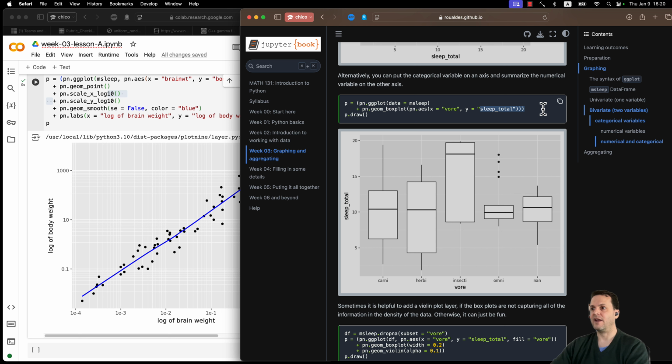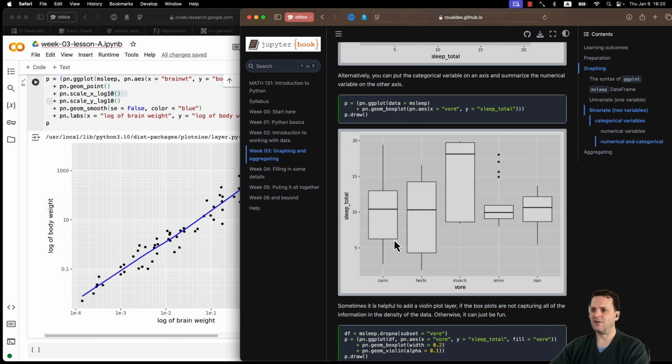So for instance, the y-axis variable here is sleep total. For all of the carnivores, the sleep total has this shape. It's centered somewhere near 12, we'll call that, maybe 11. There seems to be a longer right tail, so the data extend from the median, not the mean, from the median here. The data seem to extend off to large values more than they extend off to smaller values. So we call this like a right tail and a left tail.